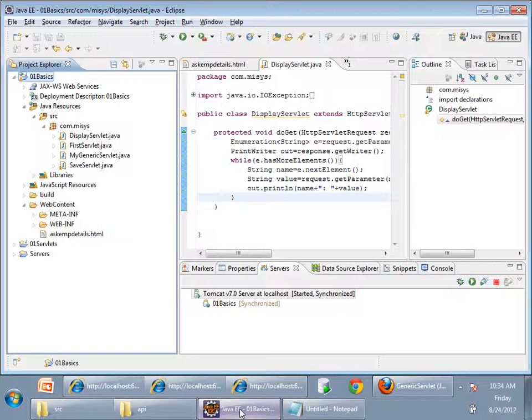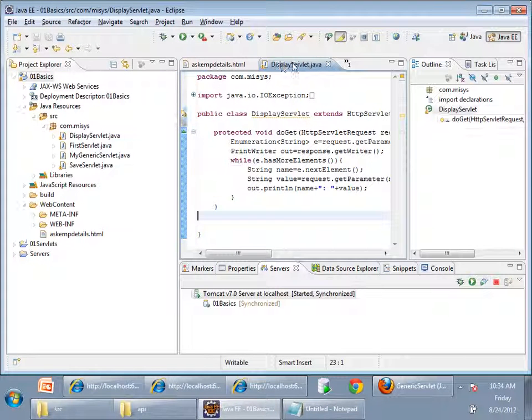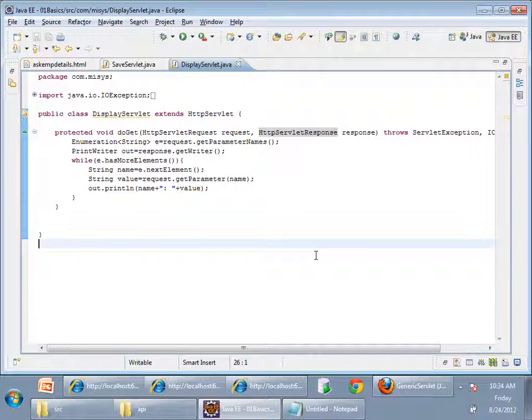I want you to modify the same program, display servlet, and I want you to print request headers. Who is sending the request headers? Browser. Whatever information the browser is sending, you can access through which object? Request object. Just see in request, is there any method to give you all request headers? I want you to print all the request header names and their values. Write it.